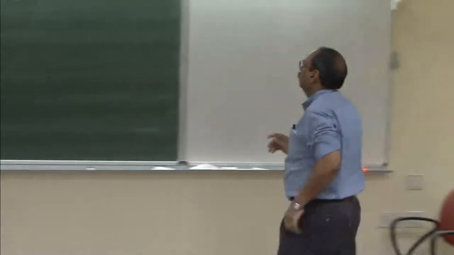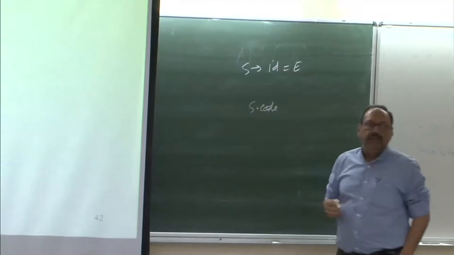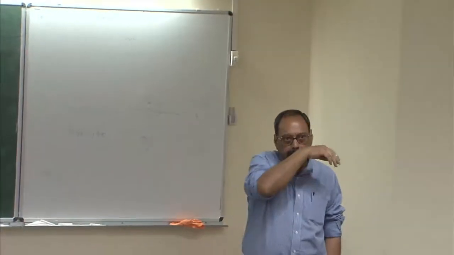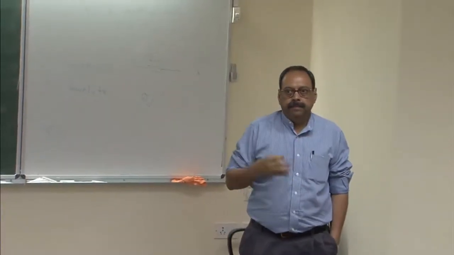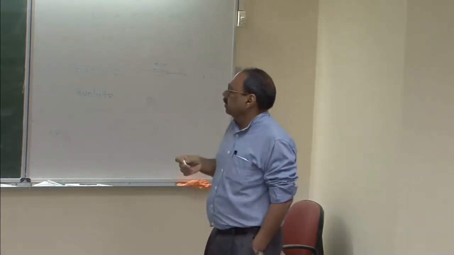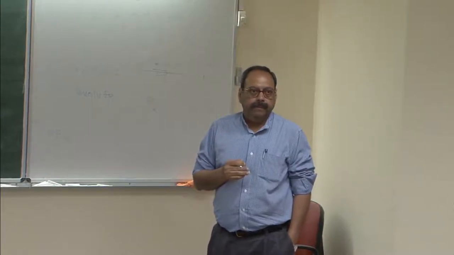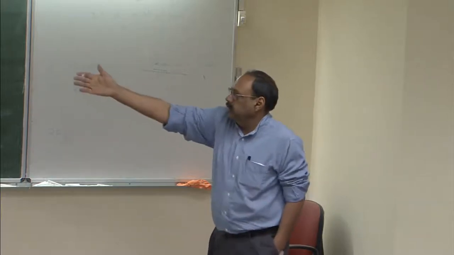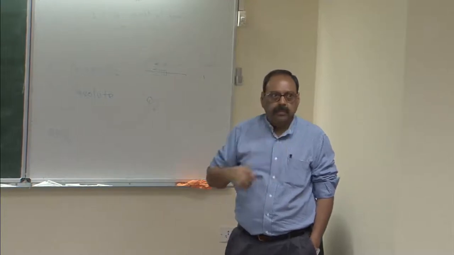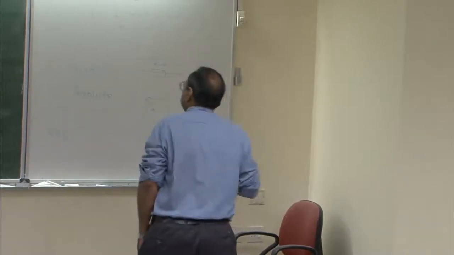So I'm now trying to figure out what my S code is. And do I need a place for S place? Do I need a place attribute for S? I don't require any place because that's a statement, that is the final thing. Okay. So what is my S code in this case? Give me rules now and you have all the examples in front of you. So how will S code look? Why is it so difficult?